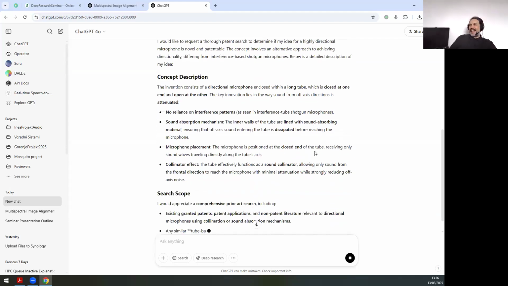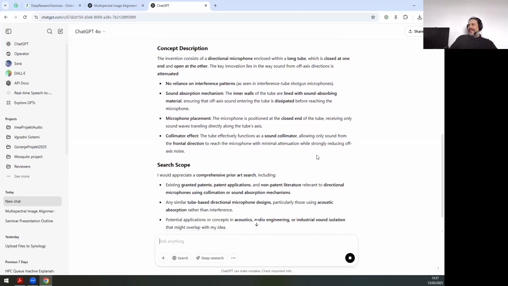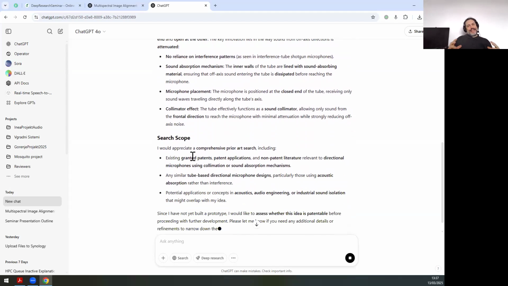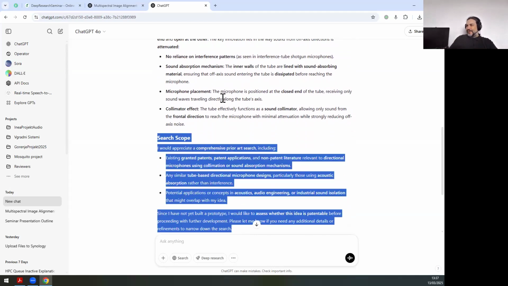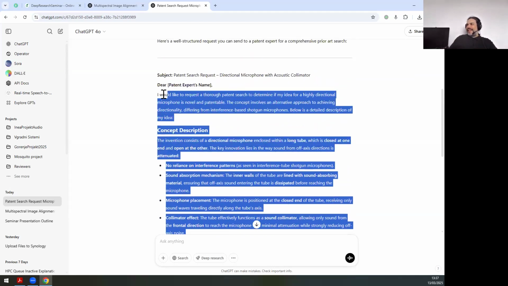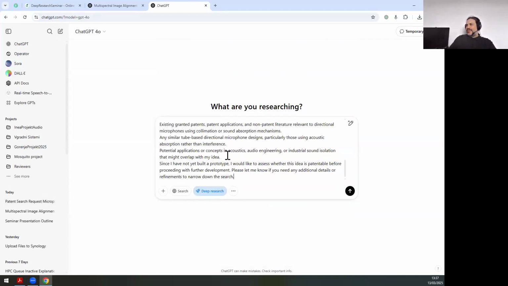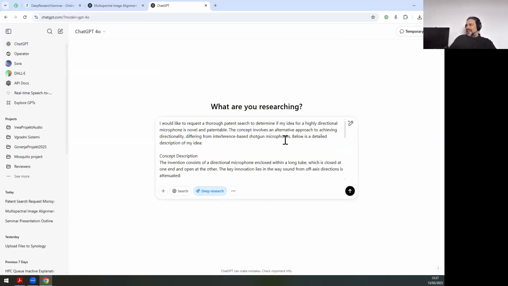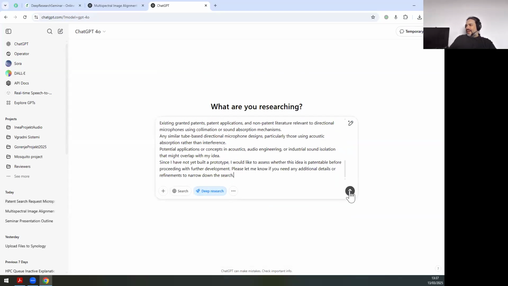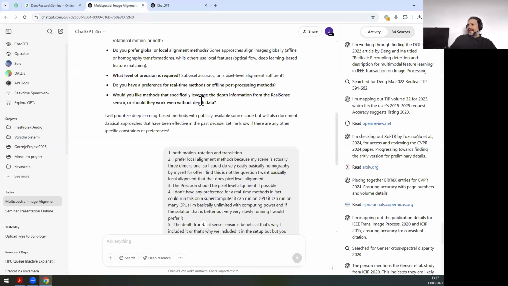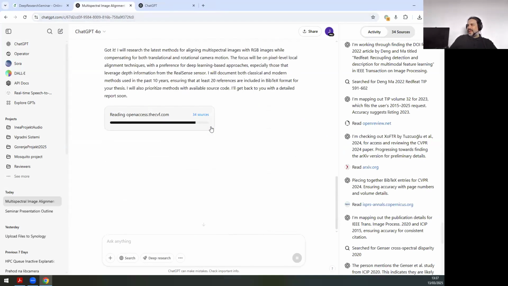You should read this, yeah. And basically, you see, he is actually improving my text, and he wrote 'Dear patent expert's name', like an email I would like to send. No, I'm not sending an email. I will just open a new chat, put it in, and switch on DeepResearch. Okay, concept description. Okay, I will not click DeepResearch yet. We prepared this, and let's go back to what we have here.